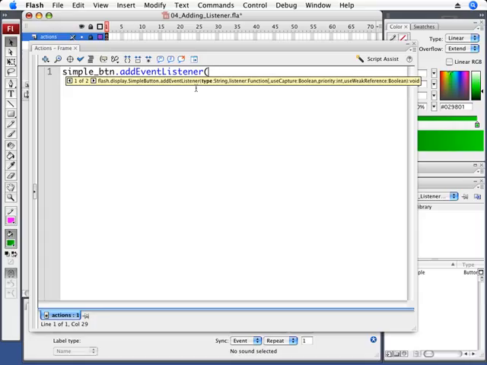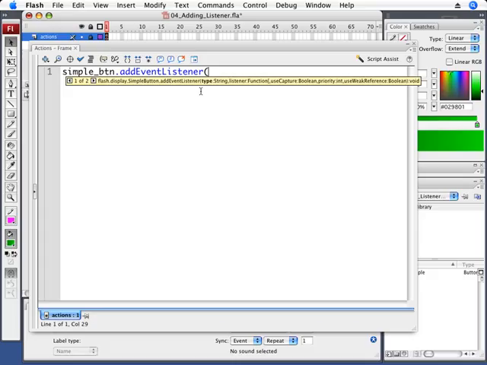Flash writes the code out and starts writing the code for you by giving you an open parenthesis. You get more code hinting below the code you just wrote. Now again, picture yourself as a tourist in a foreign country. I don't expect you to understand all the details of what this means, but you just need to know how to write the code.